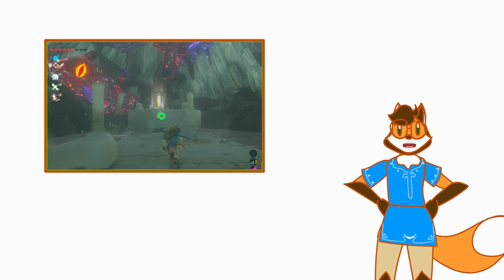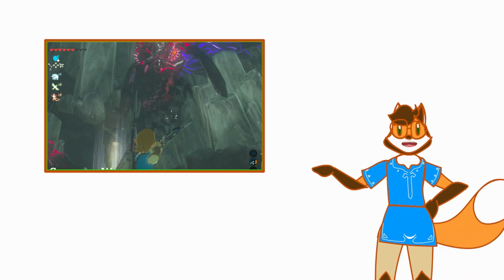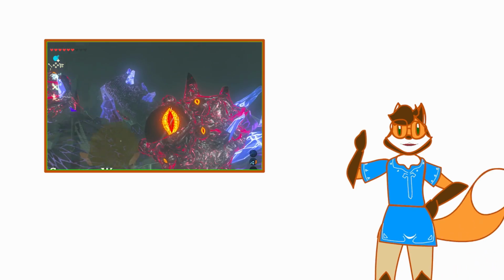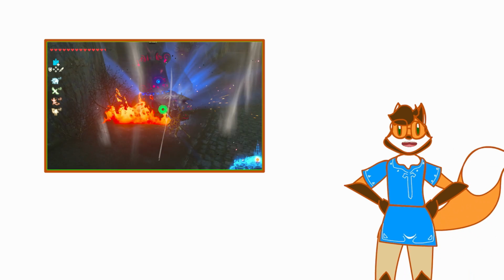Malice has completely taken over the dragon's body, and Link is tasked with curing it when he visits Mount Lanayru for the first time. Malice also infects the technology of the Sheikah, making it kill anything on sight.